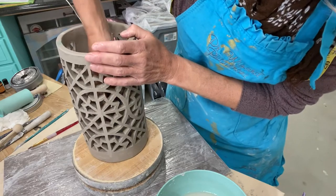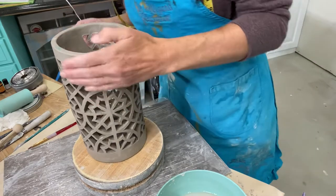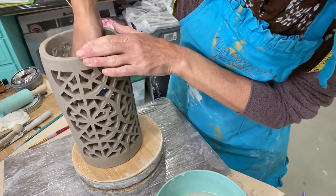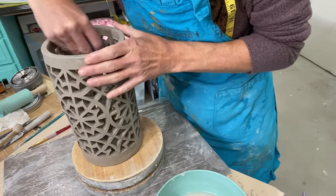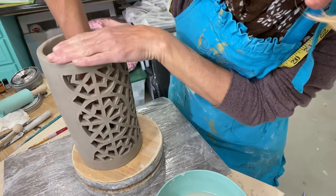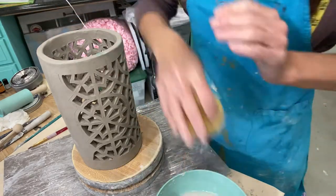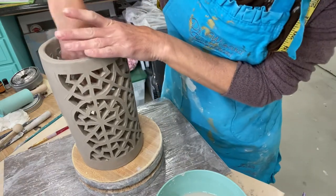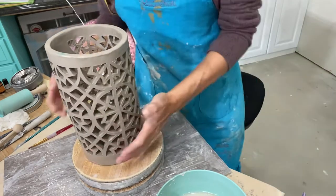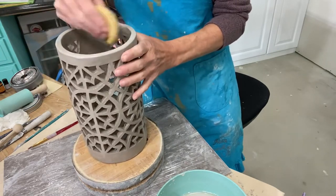You really want to do this while your clay is still at the stiff clay stage, because if you do end up with any breaks you can fix them. Once it gets to the leather hard stage it's harder — you'd have to wet the clay back down. You still could fix it, but it's more difficult and you might still end up with a crack there because it'll be brittle and weak. Use your rib on the inside, then your sponge to get it pretty smooth, and then go over the inside with your paintbrush for really nice, smooth edges.